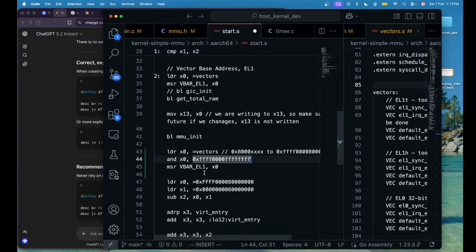I guess I need to OR it. Is there any OR operation? That way I'll get these upper bits F, and I'm sure that vector has nothing here, so let's just keep it as 0. So I think I should AND. Only then if both the values are 1, I'll get 1. If not, I'll just get 0. So I guess, yeah, it's AND.